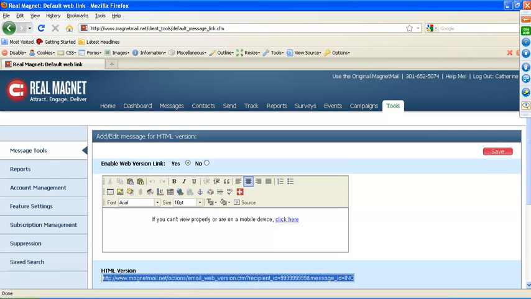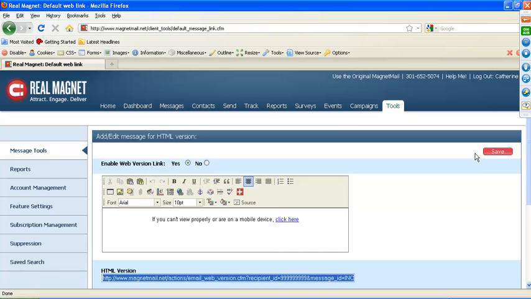This is the link that will preview the HTML version. Do as you would if you're creating a regular message. Once you do this, it allows them to associate with every message, meaning that once you say yes here and then save it, you don't have to touch it again. It's done. So every email you send out, it's always there. It's definitely an excellent opportunity for those people who might have some issues seeing your email correctly.